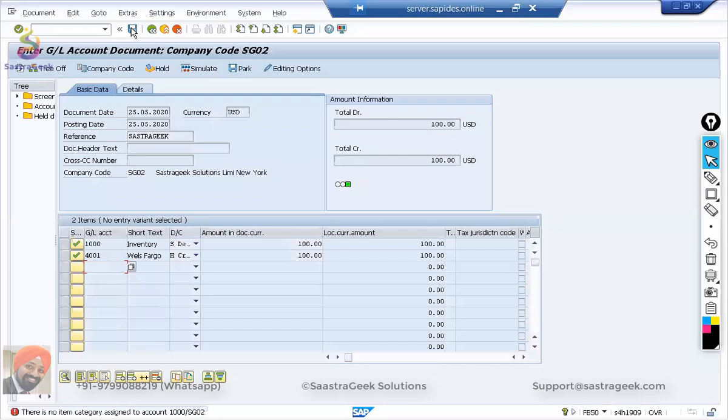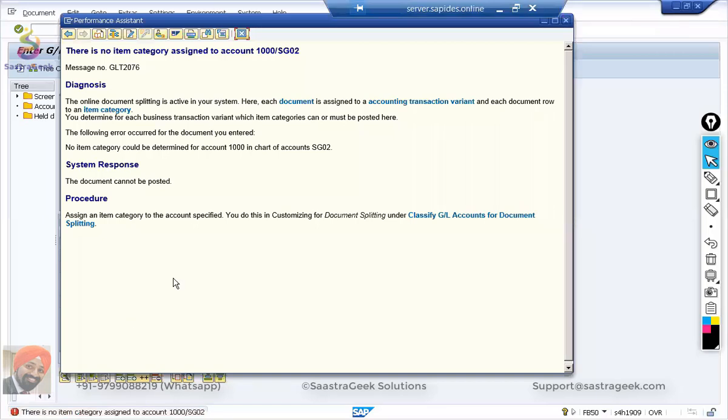Another error: there is no item category assigned to account 1000 in SG02. This error comes if account splitting has been activated. If the splitting has been activated, then you would get this error, because we need to give the classification item categories.